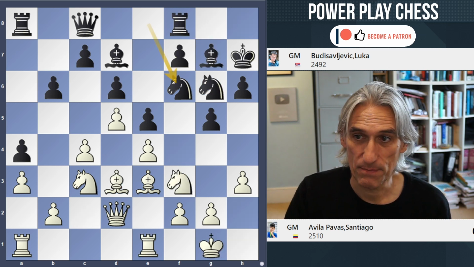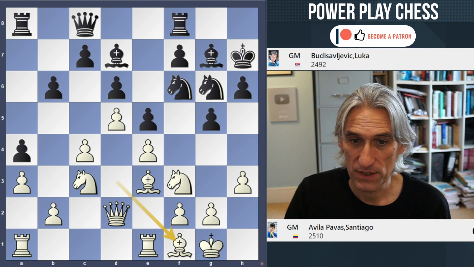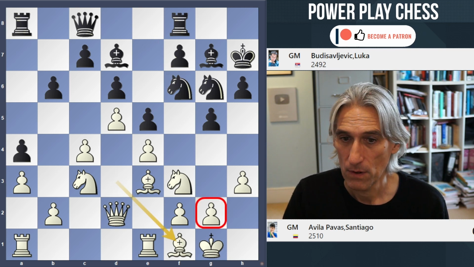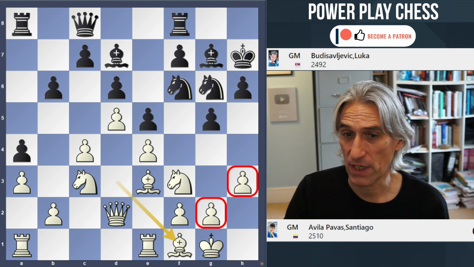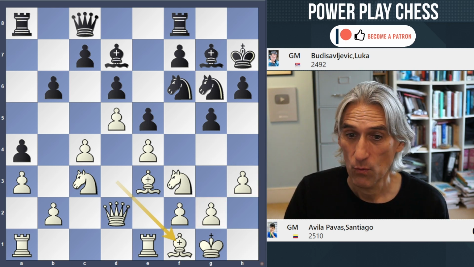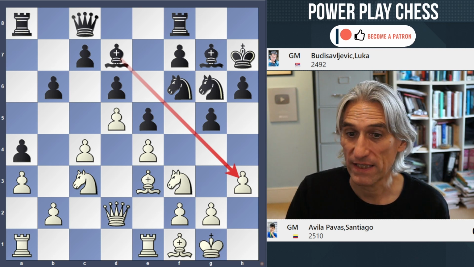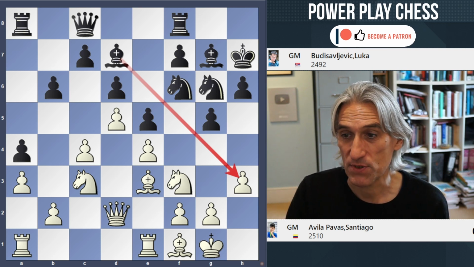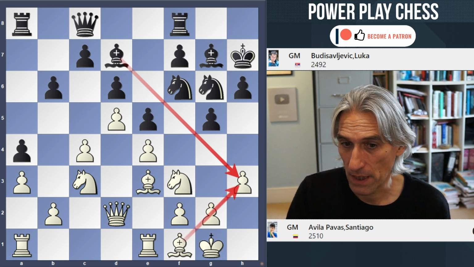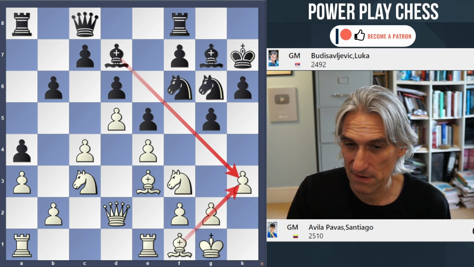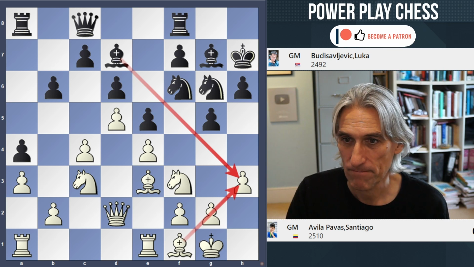But after almost 6 minutes, Avila played bishop f1, which is very understandable. Just giving those pawns a little bit of protection. I mean, over the last few moves, white always had to reckon with the bishop sacrifice. And now he's just preventing it.